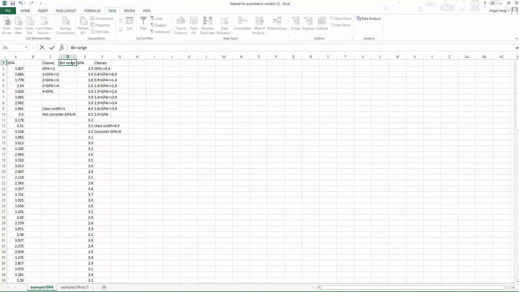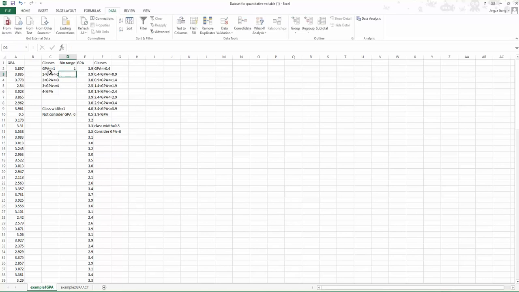The bin range tells us the upper boundaries for each class. The upper boundary means each class can reach up to that upper limit. That's why, when I defined the first scenario, you will find that for each class I always defined a closed upper limit. For the first class, the upper limit is 1, so you type 1.